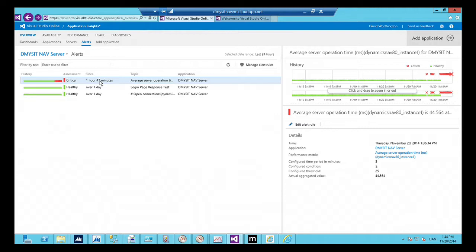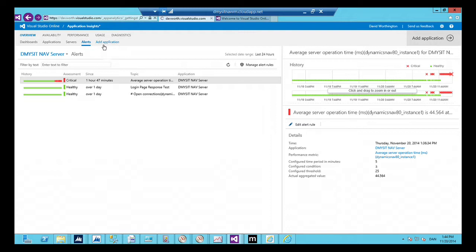If my phone was connected up right now, I'd be able to show you those little alert messages ticking in. I don't think it is because I've gone into flight mode. But believe me, they do work. And that's what we expect when we're running this sort of high load of these tests.